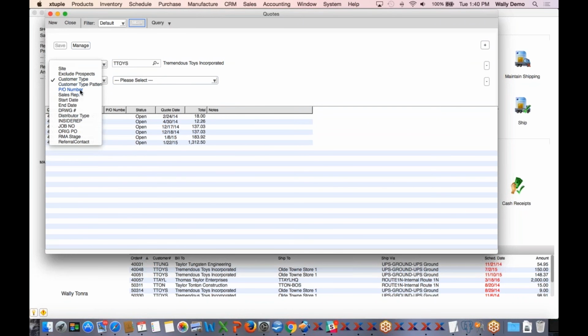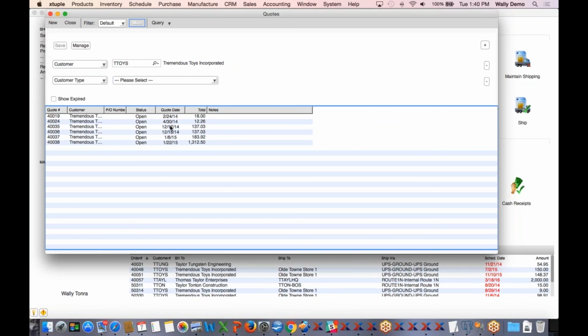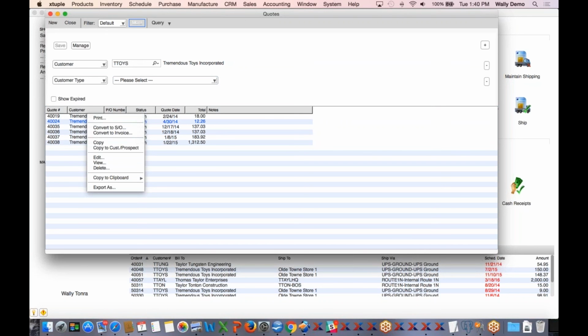What I thought I would do is a quick order flow through the system. We'll start with a quote, the kinds of things that you can see and do with a quote, with inventory availability, and then we'll take that order and turn it into a sales order. It's a make-to-order item, and we'll even maybe run the little MRP.